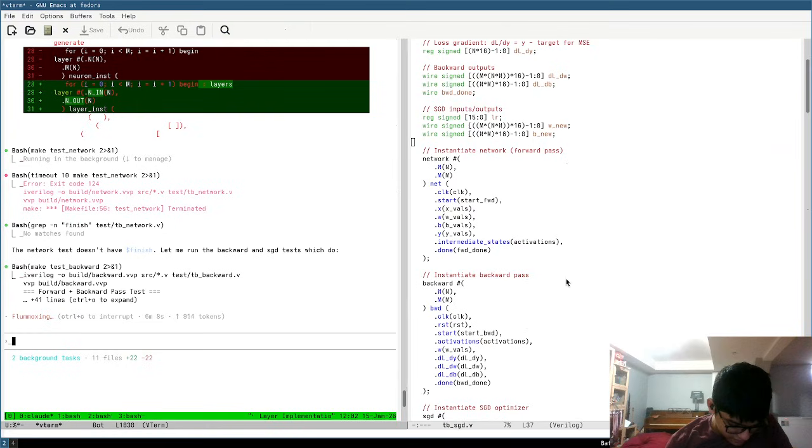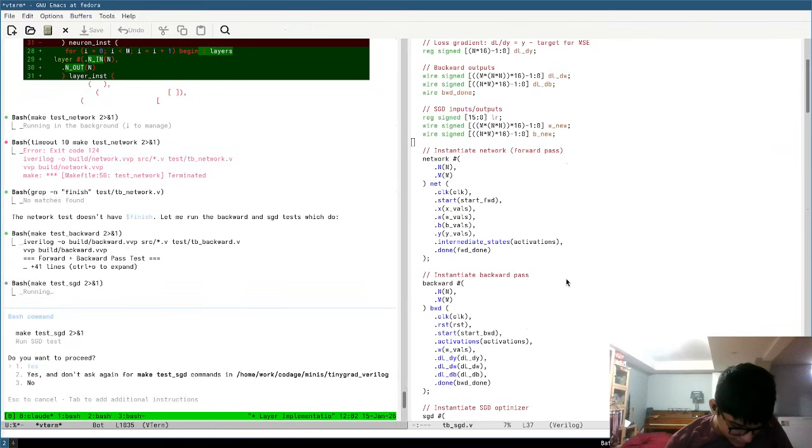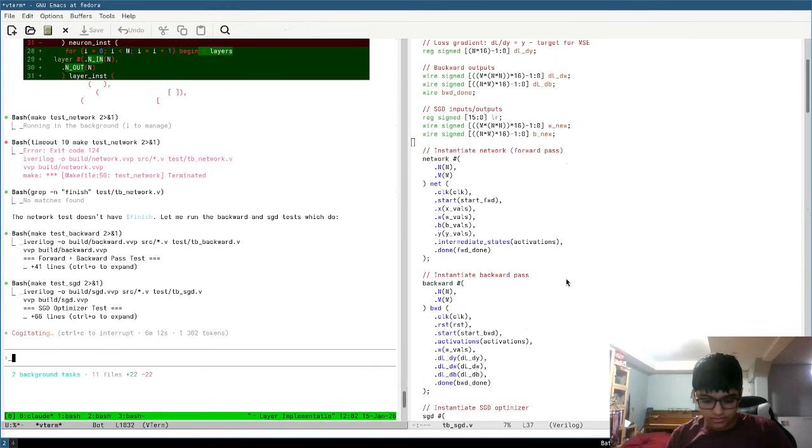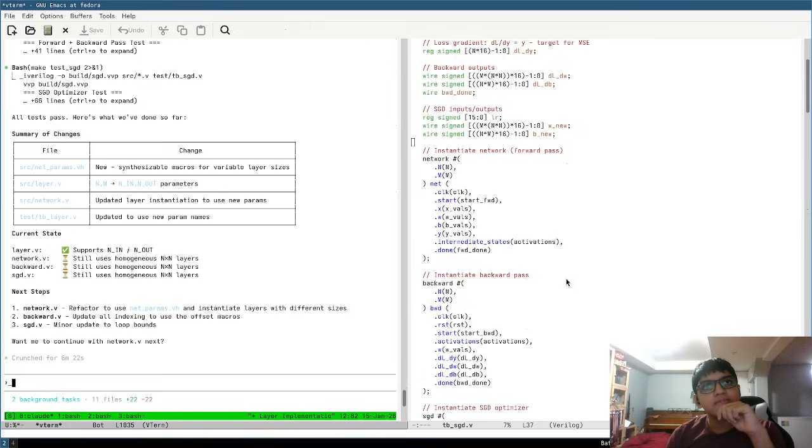Okay. What did I do? I just hit two. Two. Okay. Yes. Refactor network copy.